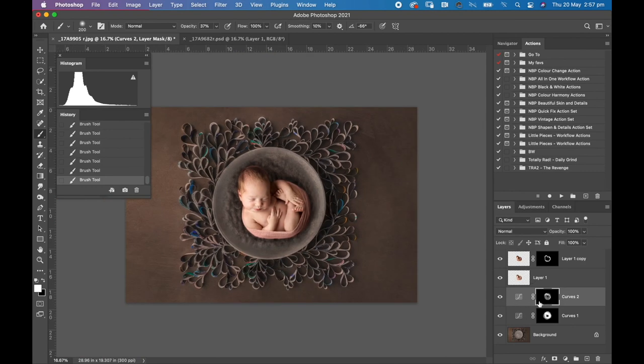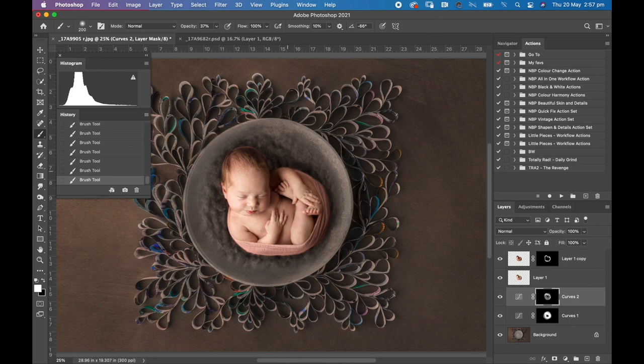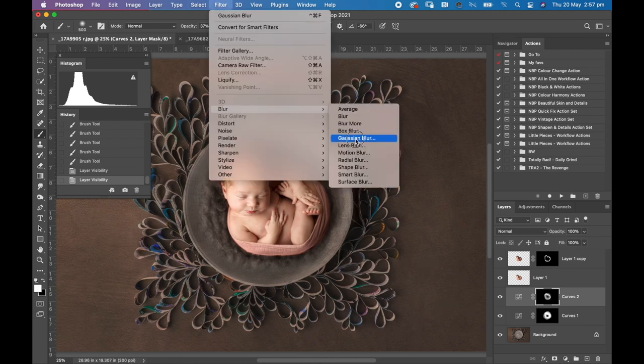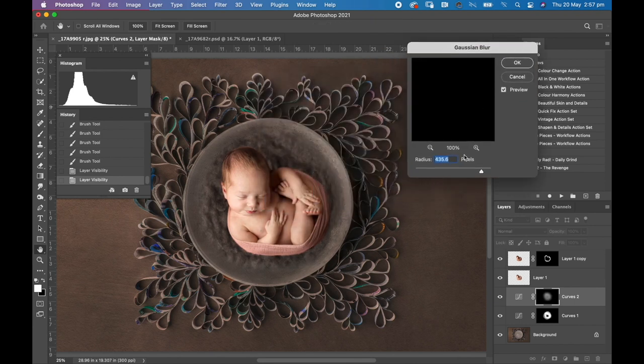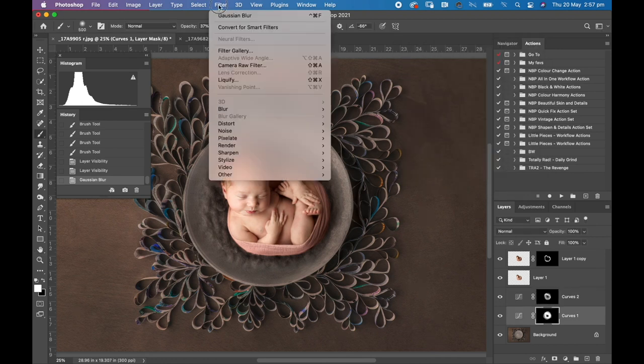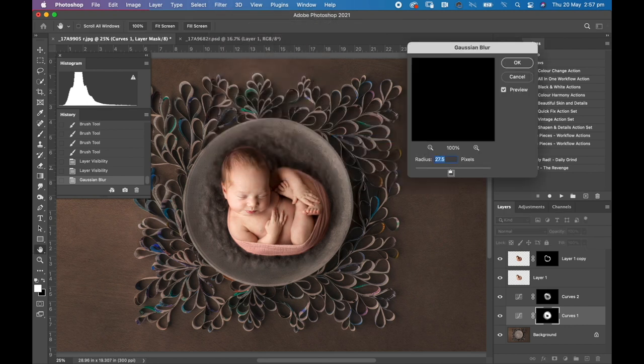Okay, so once you've done that, if you start to get a bit of a heavy line around that area that you're painting, you can see it there, this is when you can turn it on and off. Make sure that your mask is selected, go up to filter, blur, down to Gaussian blur. Now that's going to blur it at 435 pixels. We don't want that. So what I'm going to do is bring it back down to really low and then just gradually increase it to where I start to see it spread a bit more and blend and stop being such a hard line. And you can do it with the other one as well. If you want to give that a bit more softness, totally up to you. Don't go too far though.